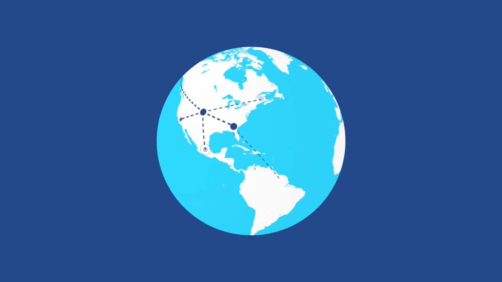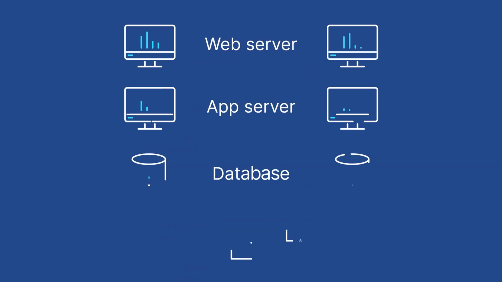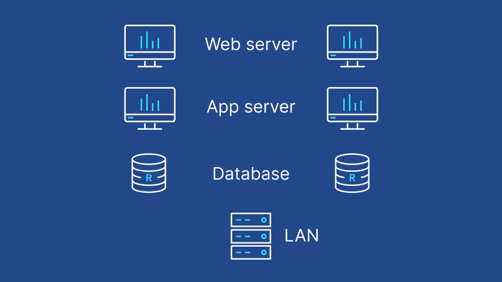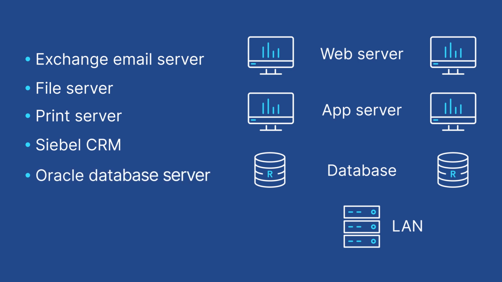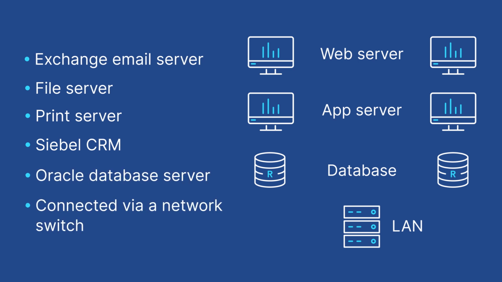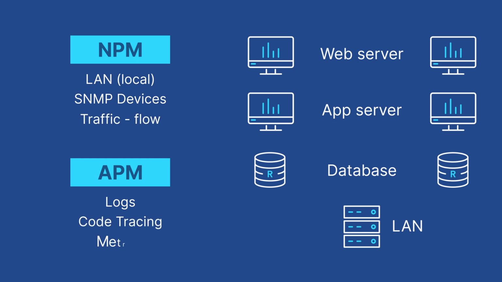Today's applications are increasingly complex and distributed. Since APM emerged 30 years ago, the landscape has evolved dramatically. Back then, infrastructure was mostly on-premises. Applications ran on one dedicated server. Monitoring focused on metrics, devices, events, and code execution.